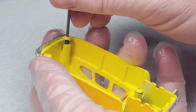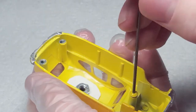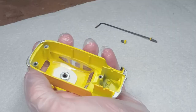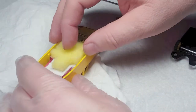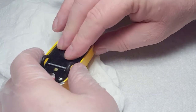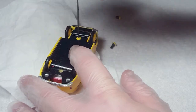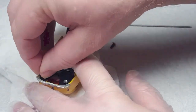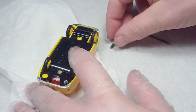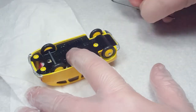Now you can see I've painted the screws when we were painting the body, and they are now the same color as the body. And what you find is that many of the original rivets still have the paint from the body after they've been spread on the bottom. So this is going to mimic that look. So now I put the seats in. There I've cut the sponge. And I have to hold the wheels onto that axle because the rear axle doesn't have any mushrooms. And now I can put my screws back in. That one always gives me trouble. I don't understand. In that corner, it always wants to fall over.